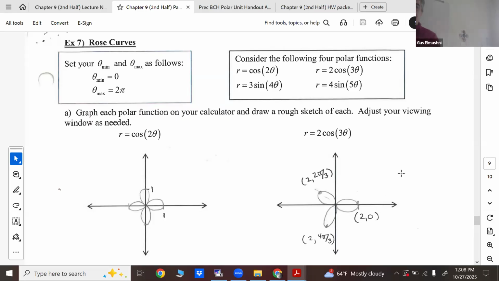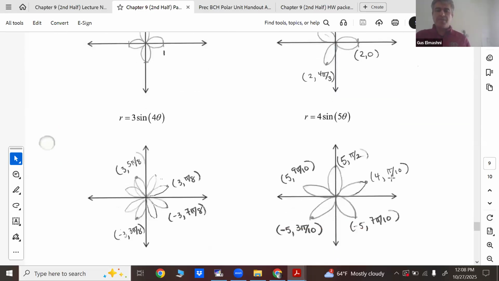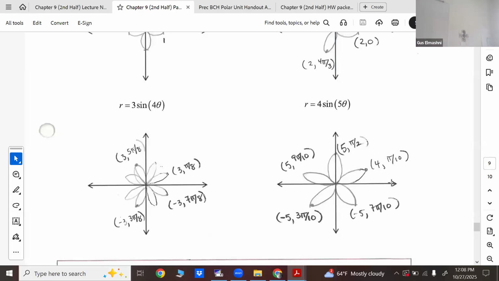Also, if I show you the sine curves, sine's kind of funny. It's still the same thing. If you have an even number in front of theta, you double that. So of course, if I have 4, I have 8 petals. If I have 5, I have 5 petals. Now, the symmetry is a little funny, and the way it starts is a little funny. I'm going to hold off on explaining why it does this, but if you think about it, 360 divided by 5 is 72. Each is separated by 72 degrees. But why it starts there, I have to save for Wednesday.